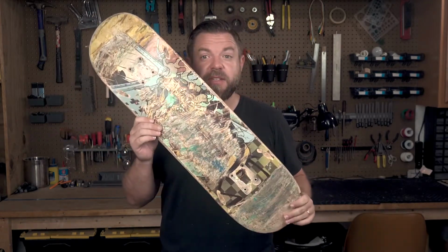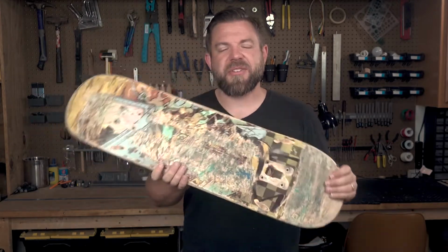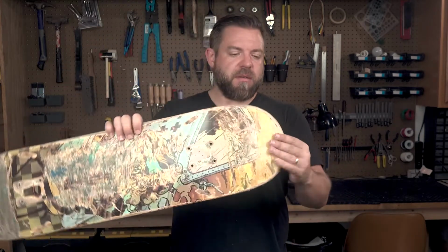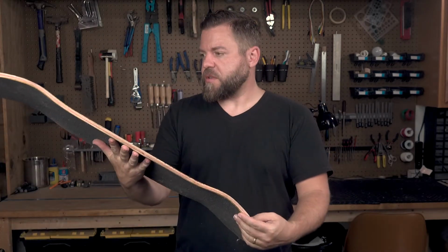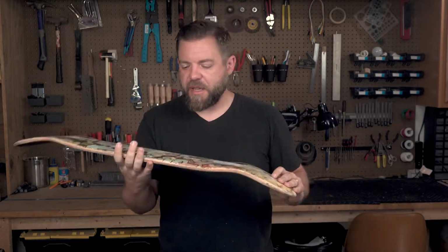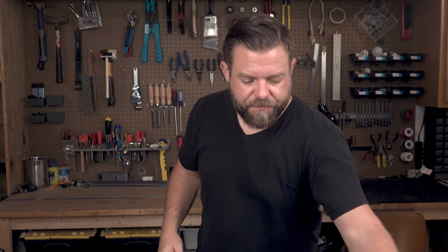I looked around for decks that I thought looked used, but also didn't have any inappropriate stickers or anything because that's not my jam. And so I'm thinking we'll use this end of this because we got more graphics going on this side. So that's what we're going to do. I'm excited about it. I hope you are.